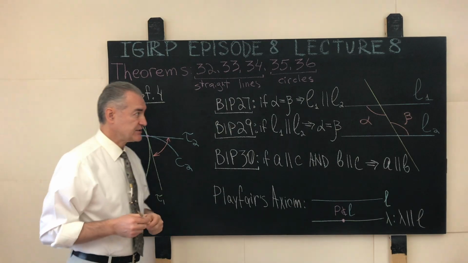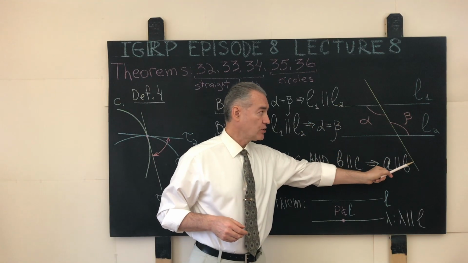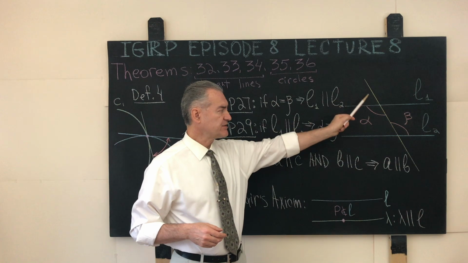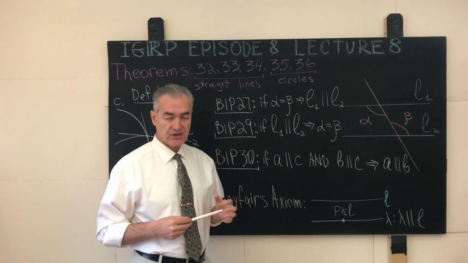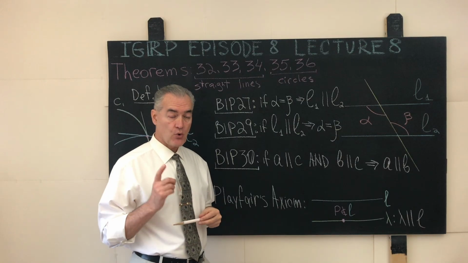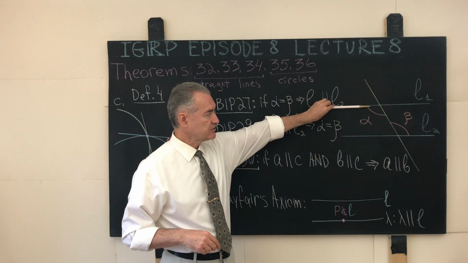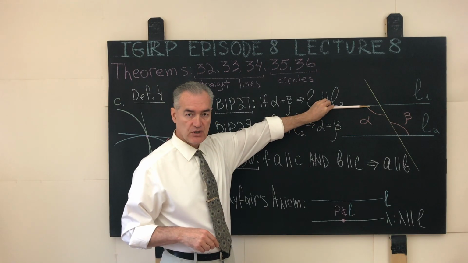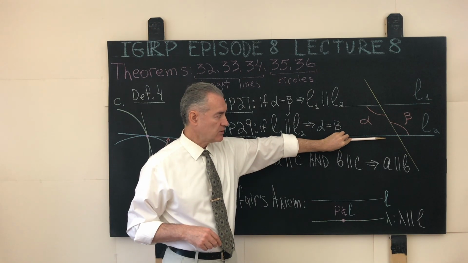Now, in detail, let us say we have one straight line shown in yellow over here, falling on or intersecting, if you will, two distinct straight lines. All of these straight lines evidently belong to one and the same plane. And let's say one straight line is called L1. It is shown in blue on top. The other straight line is called L2. It is shown on the bottom over here.